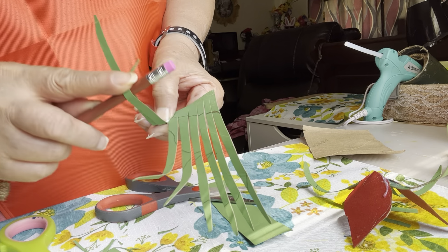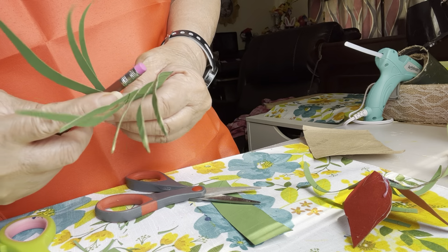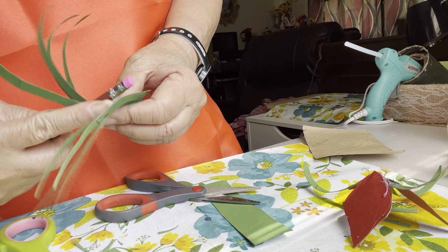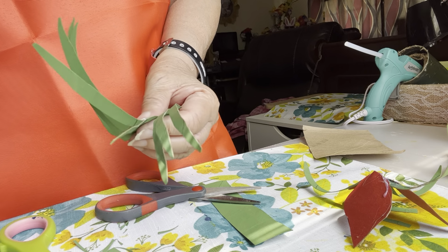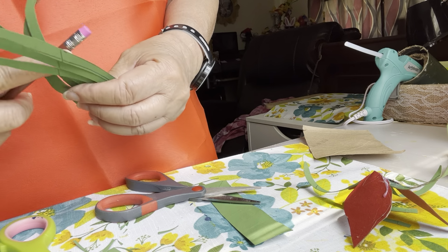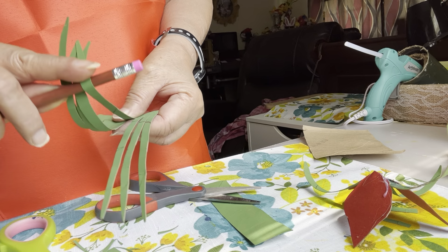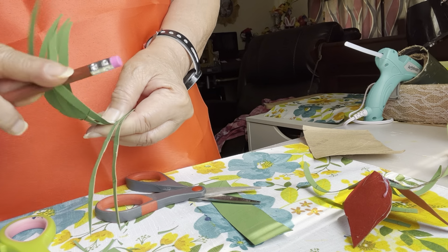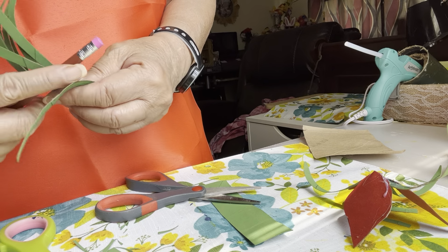One by one. Lot of patience. If you like art and craft, you gotta have a lot of patience, okay? That's the way it goes. Make sure you don't break it.